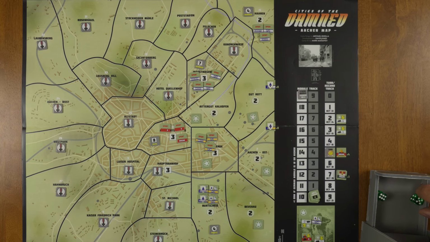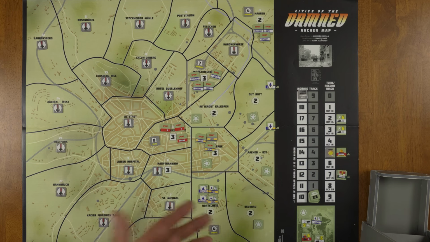I'm telling you, if the U.S. Army had this kind of luck in the actual Battle of Aachen, World War II might still be going on. We got 4. We'll use L. Why not? 4, 5, 6, 7 against 6. Against 7. And I think I forgot it there, too. Not that it mattered. We lost that one.